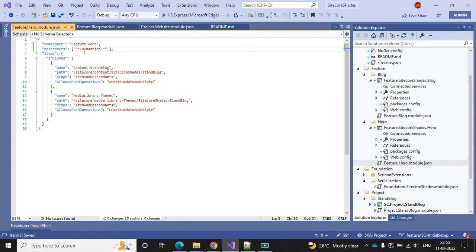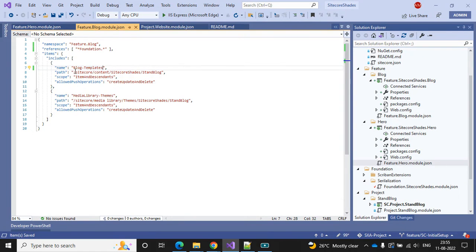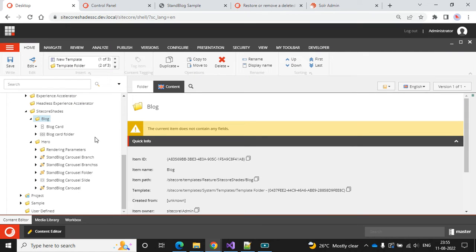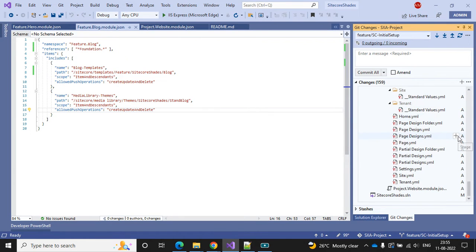Okay, so let's add all the required files here. It's for my blog template, and then okay, go in the blog and then copy the path and paste it here. And okay, everything is fine. I have created the template and the data already added, and I didn't create any new stuff for this one. And I think the search scope and everything is already updated in the project layer.